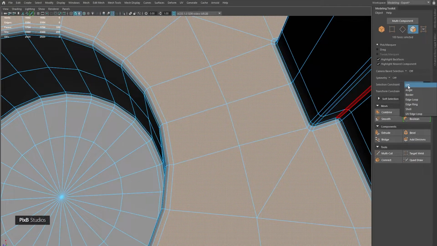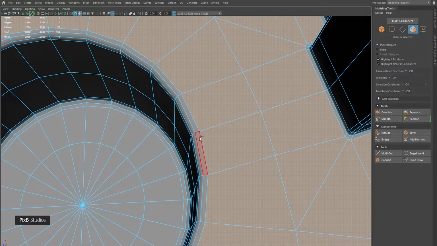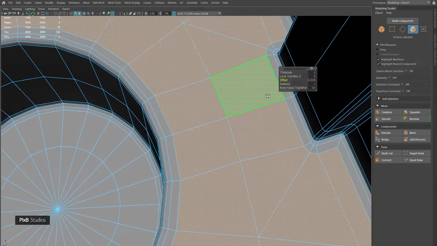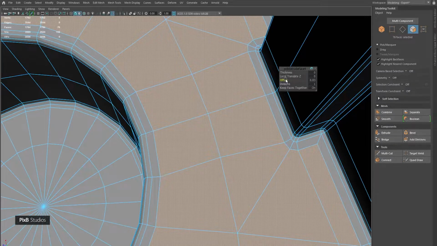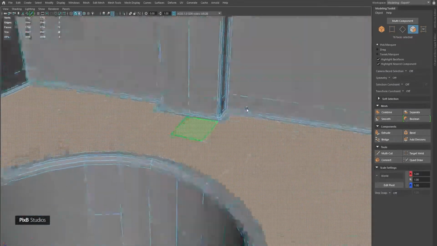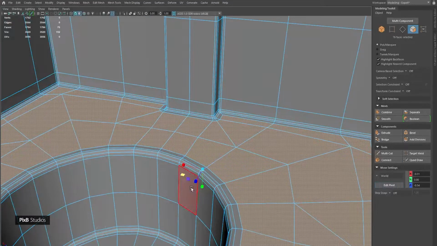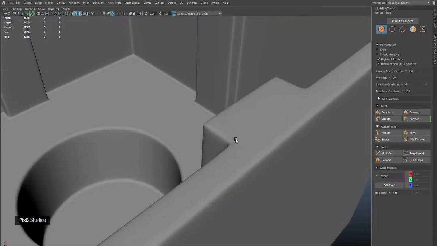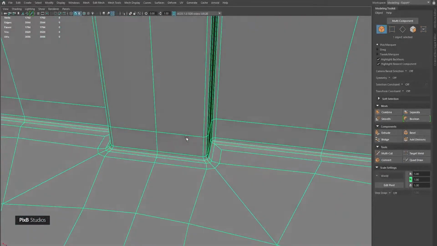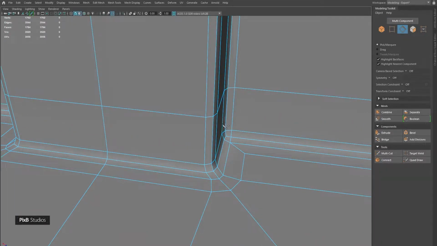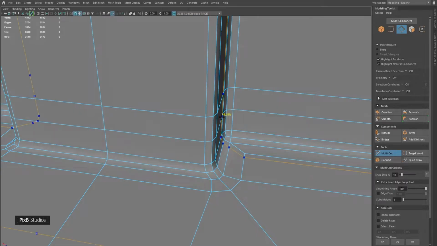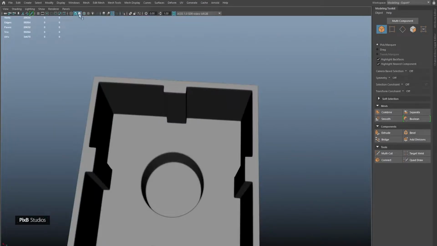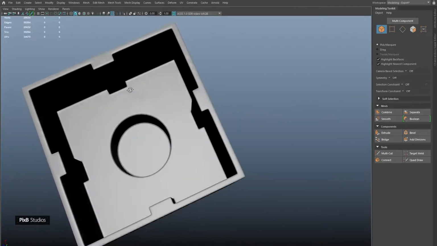So I'll just turn off my selection constraint and deselect these and extrude them once, and then give it a small offset. So now what it will do, it will prevent any artifacts. Scale, and now we hopefully don't see any issues. We can also add one more edge here. No, we don't see any now.